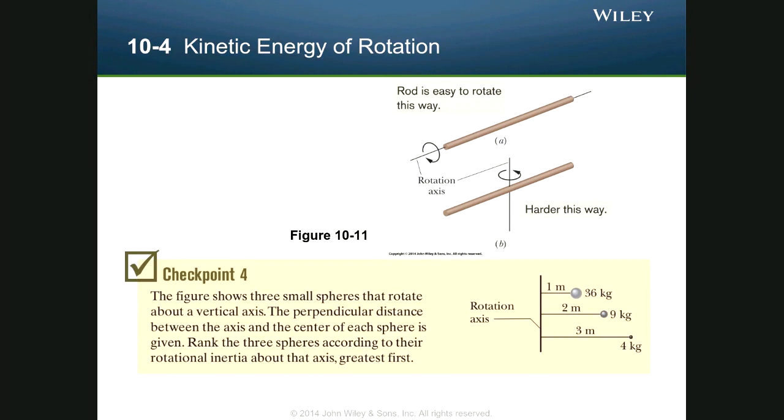So if you look here, you can see where axes make a difference. If you look at this figure, it's easy to rotate the rod about this axis. This is a much easier rotation than this. You can still do it, but it's harder. And we'll understand that this axis will have a higher moment of inertia than rotating about this axis. You can see that because of the r squareds, and that should be intuitive, right?